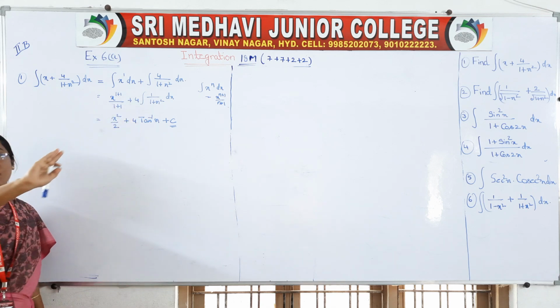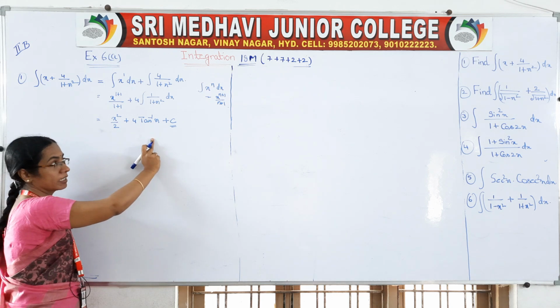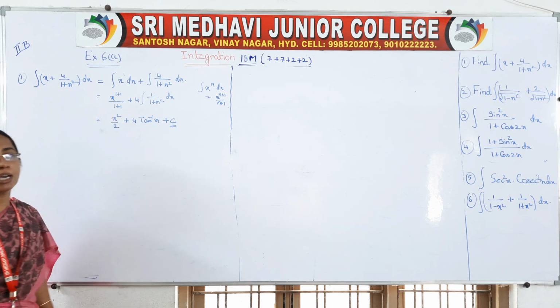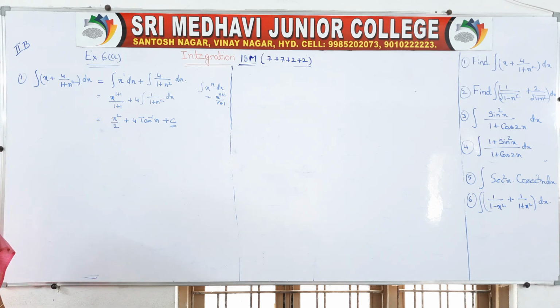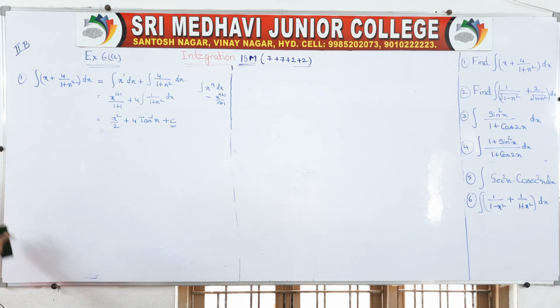After the completion of the problem, we have to write plus c. That is most important. Suppose after writing all these things, you forgot to write this c, means you will lose the marks. Compulsory, integration means integral constant must be there at the end of the answer. Remember this point, plus c we have to write for all the problems.